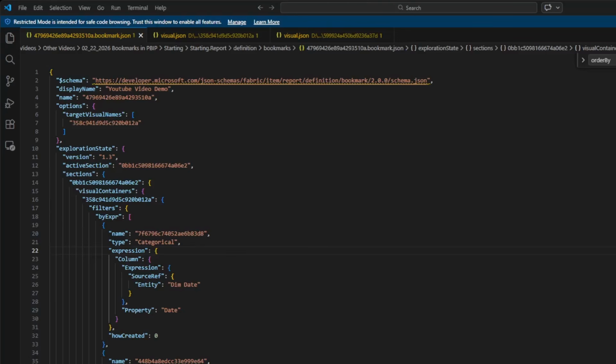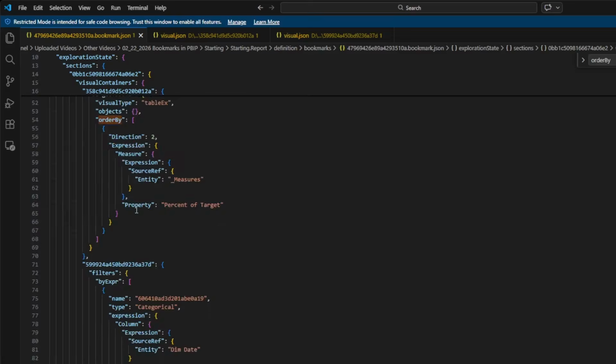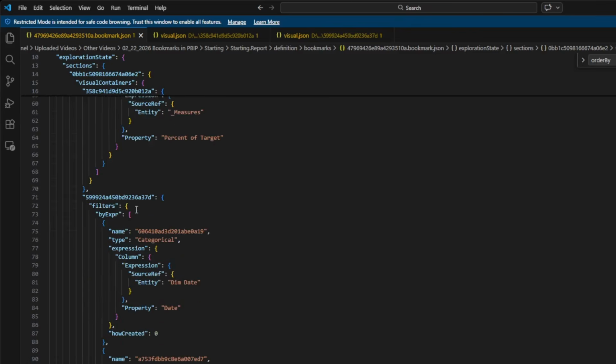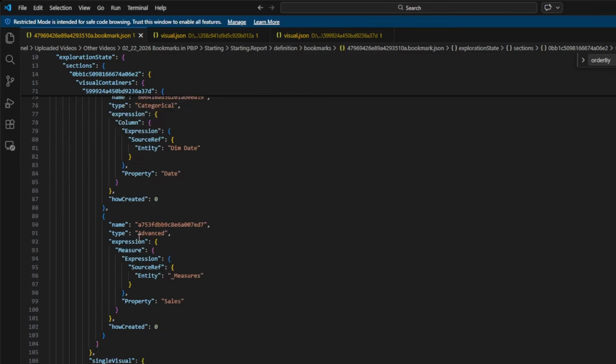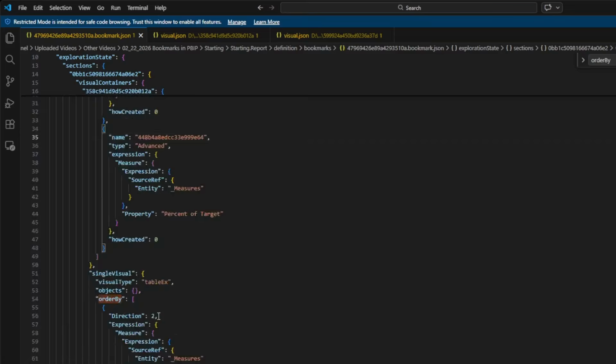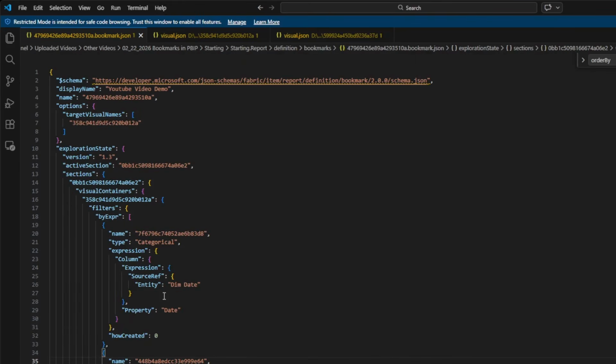And when you open up that JSON file in something like VS Code, you can view all of the details involved in the bookmark. So I was going to write some code that was going to parse this and then provide something nice and easy. But then I got fancy because I thought, hey, why should this be a desktop script? I want it to work in Microsoft Fabric.